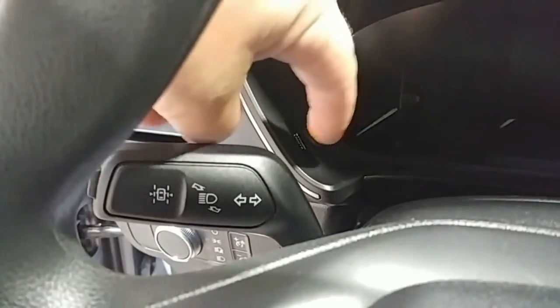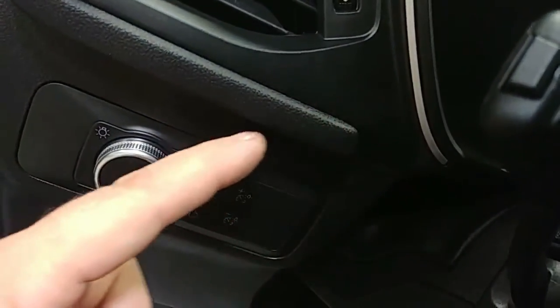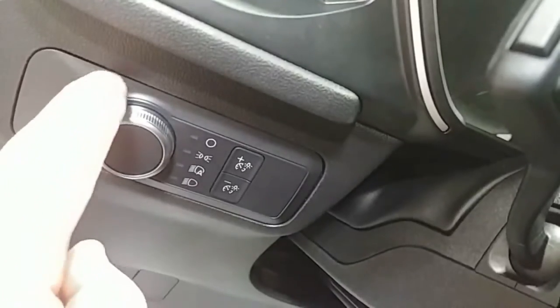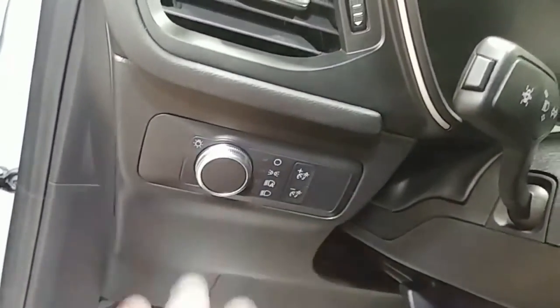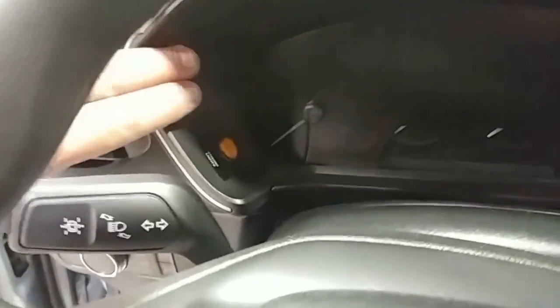We went ahead and threw a little label on it. It's just a three-quarter rocker switch. As far as how that's installed, we took our three-quarter bit and drilled in from this way on a downward angle, and it comes out in the plastic. We took a screwdriver and popped the tabs — there are four tabs top and bottom — and this whole assembly pops forward, giving you access to the hole. We ran the wiring through the firewall. Follow the firewall video for details. Pretty easy to tell when your hazard lights are on so you won't be driving around town with the lights on.